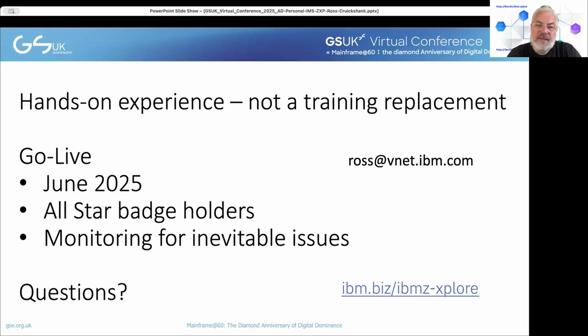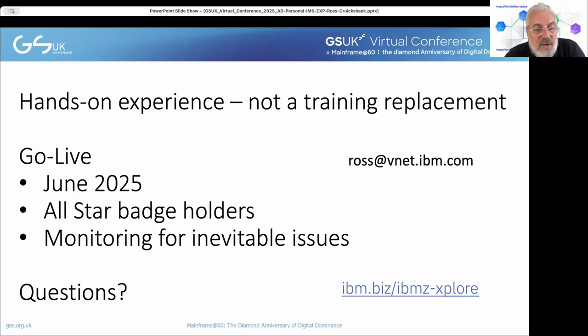We will gate this, the access to our All-Star badge holders, as we did with the Kix system. So those are people who understand how to submit jobs, monitor jobs, edit code, how to edit configuration files, sysin files, those kind of things, and to use the environment reasonably comfortably.